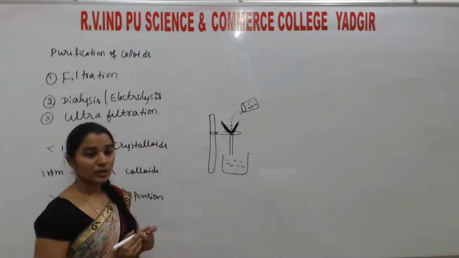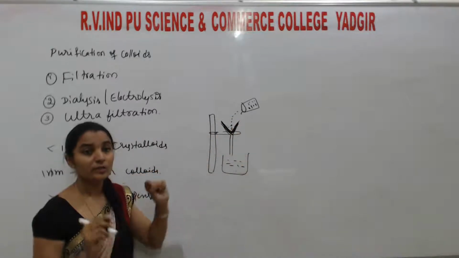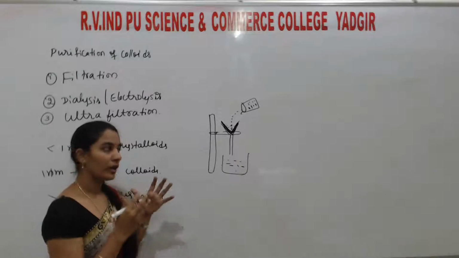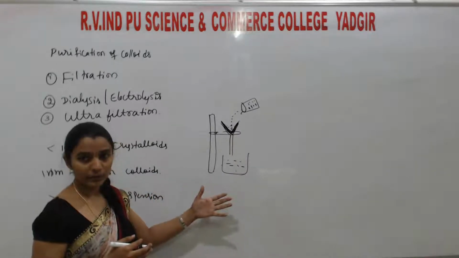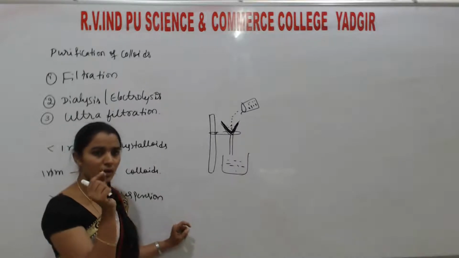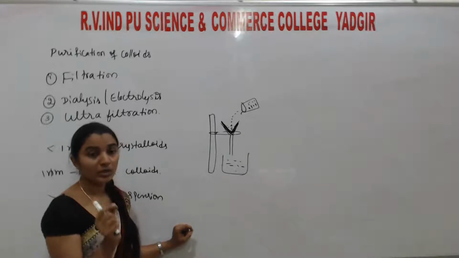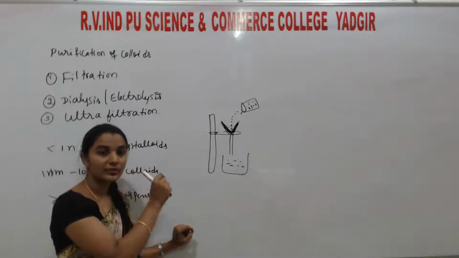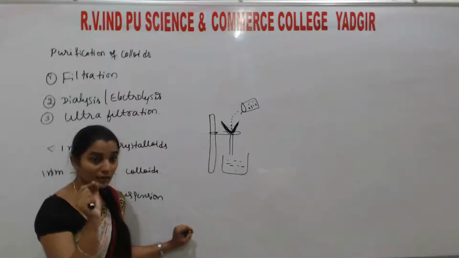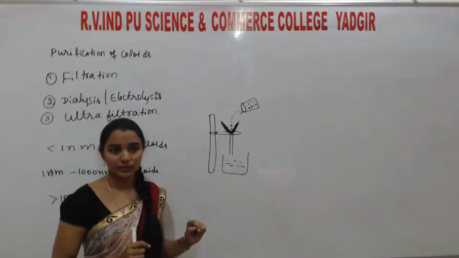Understand? So students, this is the normal filter paper, and it consists of big pores. The holes are very big compared to a Whatman filter paper or a parchment filter paper, which have very small pores. Not even a precipitate passes through those. They only allow the solvent to pass through, not even a single particle. But the ordinary filter paper is not like that.